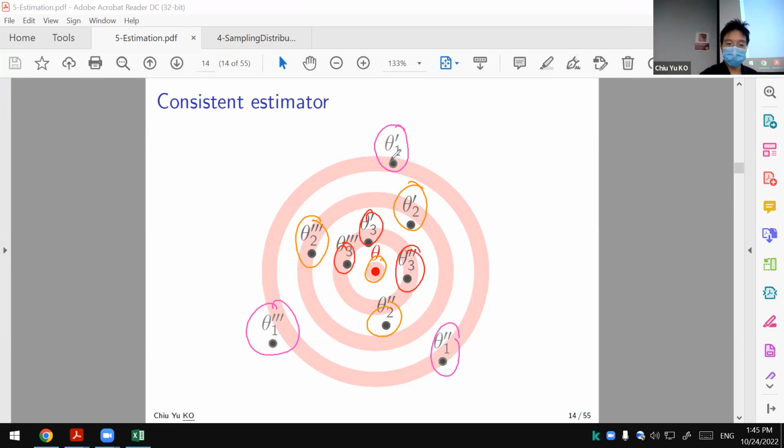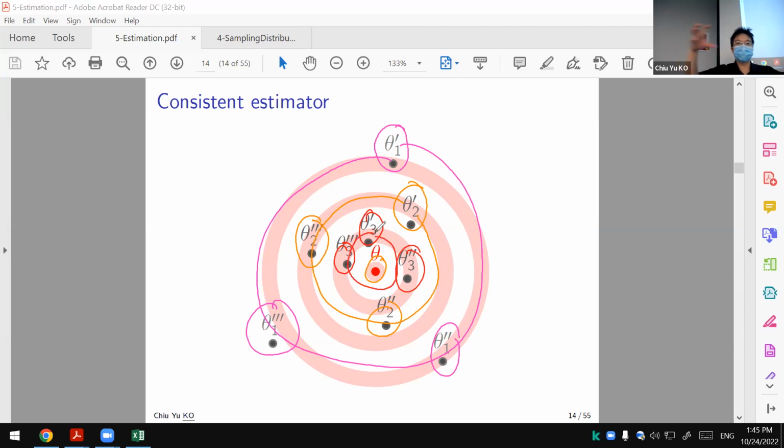Maybe somewhat here outside, right? Somewhat here, okay, somewhat around there. And when you get sample size smaller, it shrinks a little bit, right? And when you get bigger, it shrinks further, right? It just keeps shrinking, getting narrower and narrower. And at the end, this thing shrinks to exactly what you want to guess.